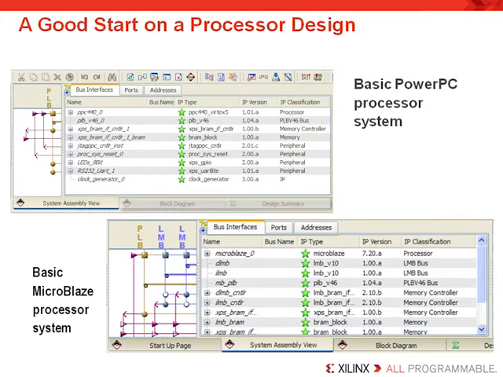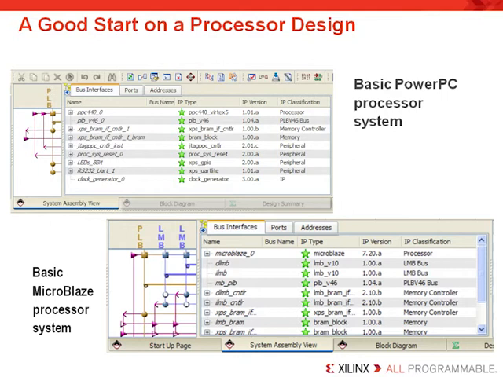Once you've configured your demo board's embedded design, the BSB will generate an MHS or microprocessor hardware system file. This will contain all the components of your embedded design in one simple text file, including buses, peripherals, processors, and each component's attributes. This file is used as an input to the PlatGen utility to create your embedded system's netlists.